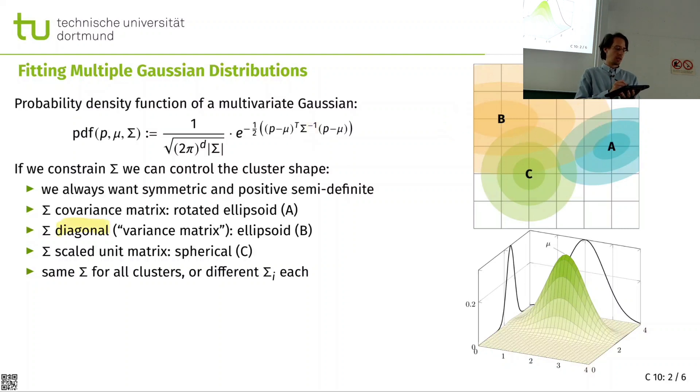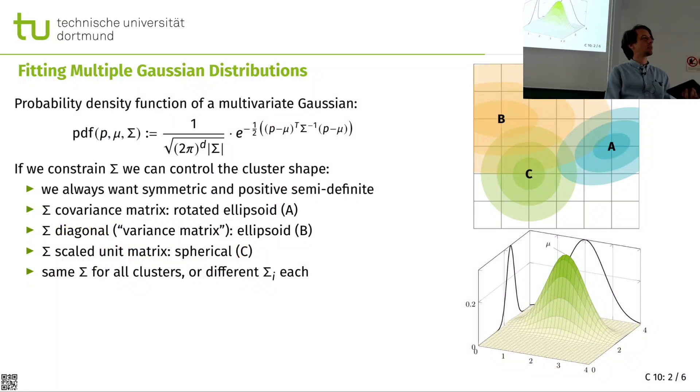The rotation needs the combination of more than one axis. I don't have this on a diagonal. And I can take the unit matrix and then take it sigma times, lowercase sigma times. I get a multiple of the unit matrix. And then I will get a cluster of the type C that is spherical but with a different radius. And this particular case will, of course, be enough for the Mickey Mouse data set that we just had. And then I can consider to tie this across multiple clusters, which is good for very special cases.